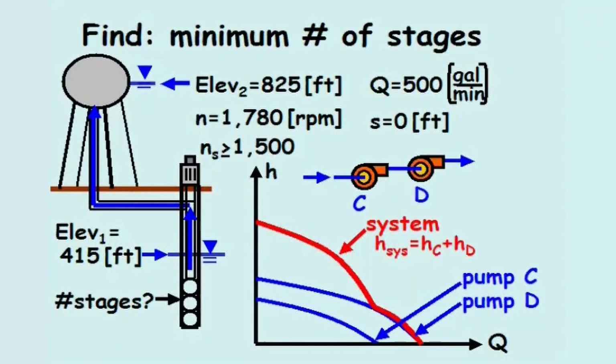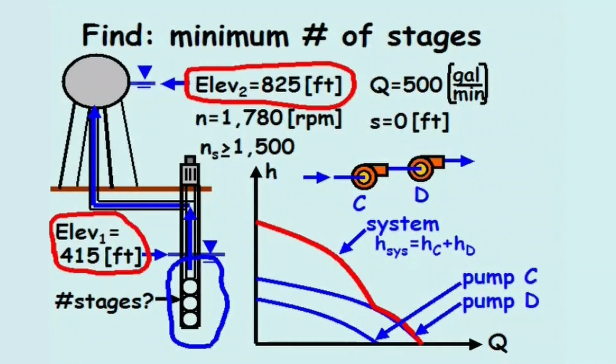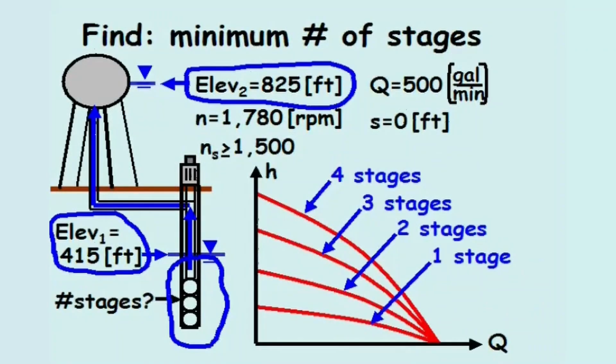When a single pump is fitted with multiple stages, each set of impellers, or bowls, can be thought of as separate pumps operating in series. Therefore, if the change in head, or lift, generated by the pump is a fixed quantity, then the required lift for each stage is inversely proportional to the number of stages in the well casing.